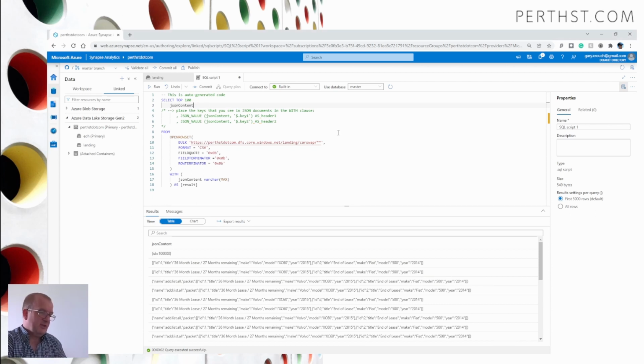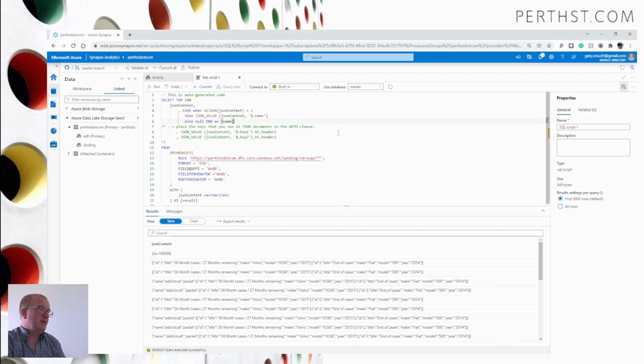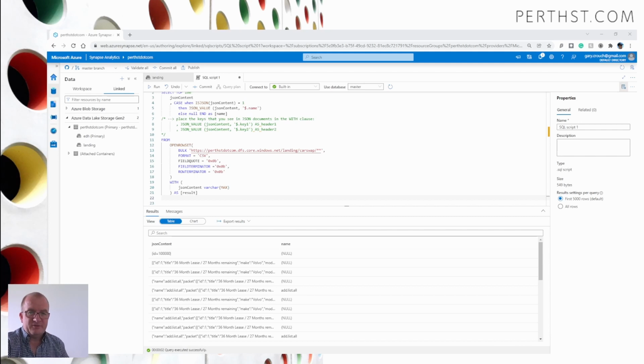So I've got a little snippet of SQL that we can bring in, a pre-written case statement. All that the case statement is doing is checking that the column has valid JSON in it for a start, and then looks for that name element in that piece of JSON, and if there isn't that name element, it returns null. And here's the result.